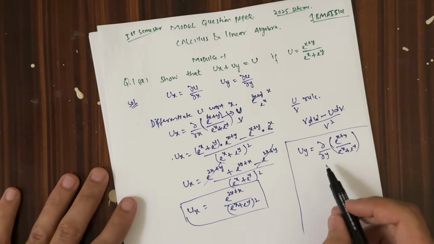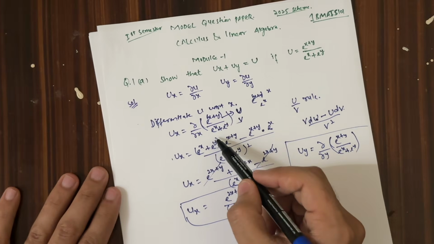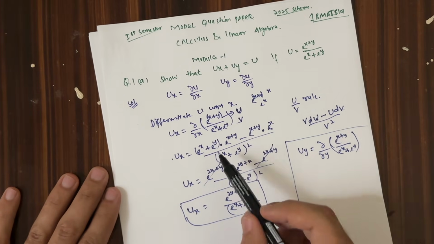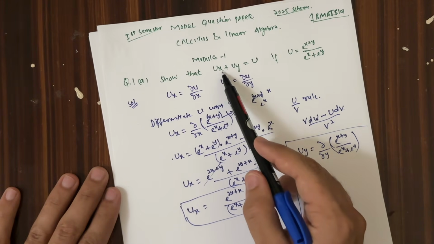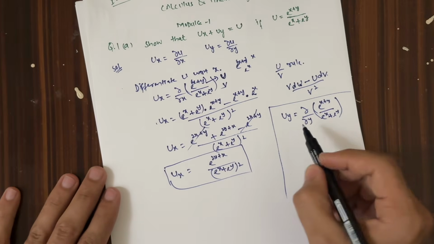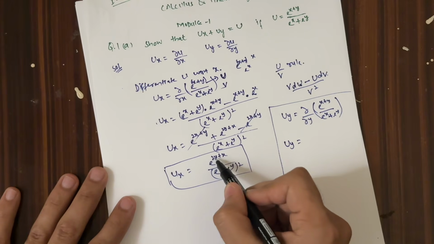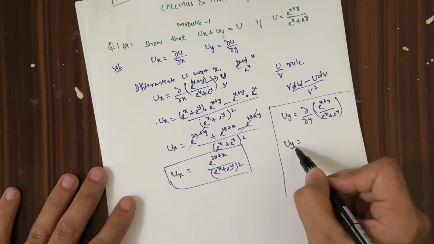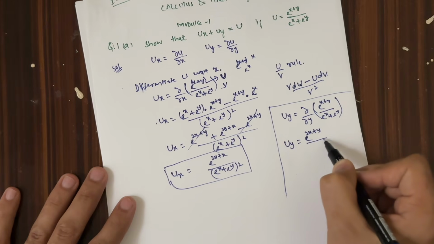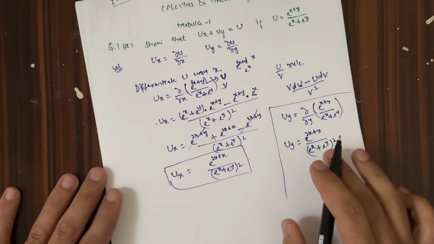See, here you can do two things. First of all, go through it accordingly as I have done here itself, differentiate thoroughly as per the u by v rule. But since x and y are interchangeable, you can directly write down the answer. For uy, see, ux you are getting e power 2y plus x. Here I can write down uy is equal to e power 2x plus y divided by e power x plus e power y whole square. Okay, this is the short trick over here.